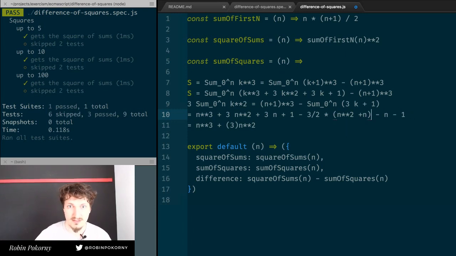So now we have it 3 minus 3 half. Yeah, that should be it, which is 3 half. Cool. That was nice. And then plus n, and we have it here 3 minus 3 half and minus 1, and that means half, right?